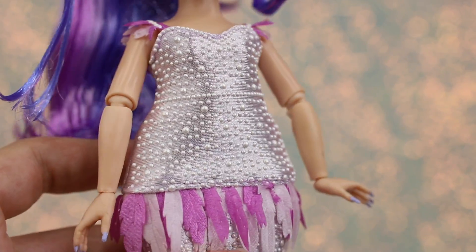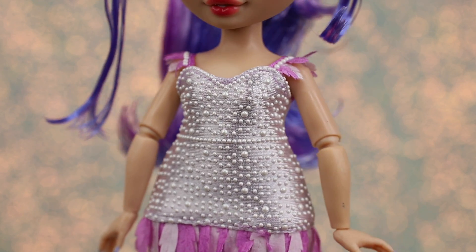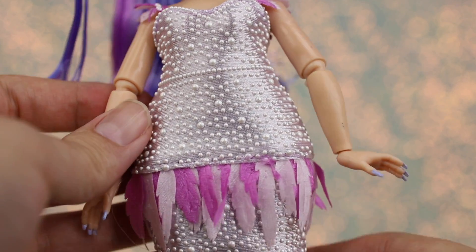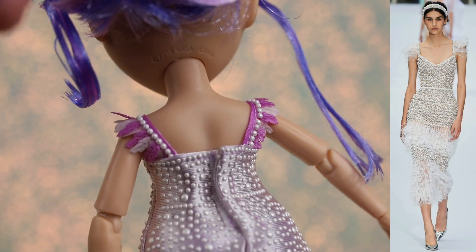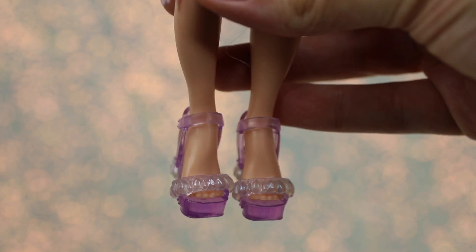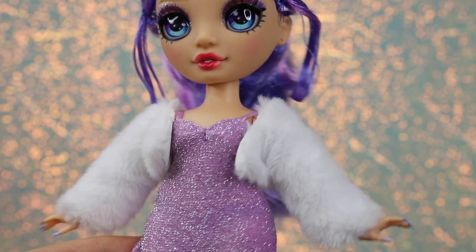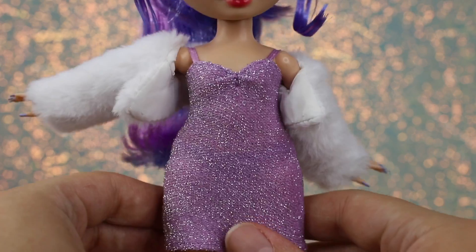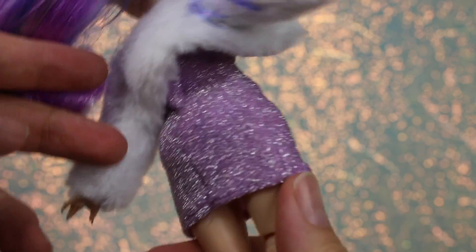Violet looks like she's ready for a roaring 1920s theme party — her outfit reminds us of what a flapper girl would wear. This form-fitting dress is a light lavender color, almost bordering white, with a pearlescent sheen and covered in faux pearls. There are pearls lining the shoulder straps with white and lilac fabric feathers decorating them, plus additional feathers at the thighs and hemline. This dress draws direct inspiration from Ralph and Russell's fall 2019 couture collection. Violet's translucent purple sandal heels feature iridescent teardrop gems lining the toe straps and back heels. For her second look, Violet has on a white faux fur jacket with a lavender mini dress in what looks like lyric fabric — a fabric with tinsel woven in — featuring lavender ribbon shoulder straps.